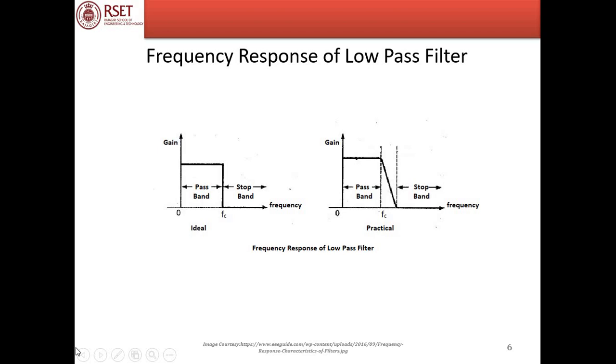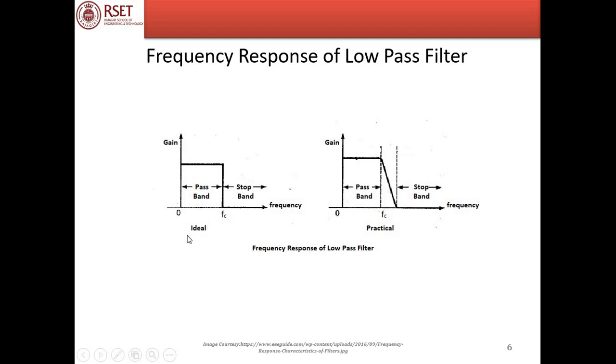What do you mean by frequency response? Frequency response plot, as we can see in the slide, is a plot of the gain versus frequency. The gain is mentioned in decibels and it is marked along the y-axis, and the frequency is marked along the x-axis. So from the frequency response, we can understand how the gain or the output of a filter varies with frequency. We can clearly see two graphs.